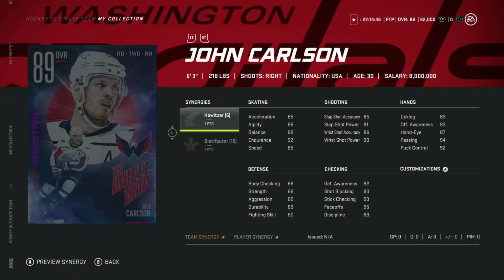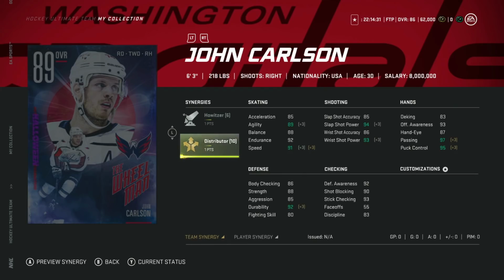Number 2 is John Carlson with Howitzer and Distributor, the two best synergies, the best combo in the game. 91 speed with it activated, his slap shot power at 94 and 85 accuracy, so better than Parayko. Passing and puck control is almost maxed, and then defensively with stick checking at 93 and defensive awareness at 92, you're in business here. At 6'3", he's a great defenseman and has the best synergy combo. Just an all-around fantastic card, and someone that I would still look to grab again because of that synergy combo. He's going to be usable for a long time.